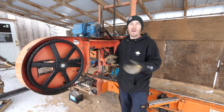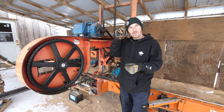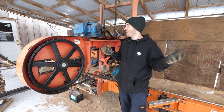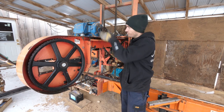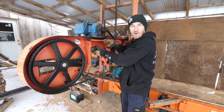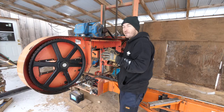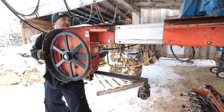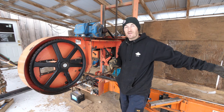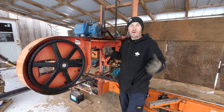So I had an idea right off the tip of my hat, an idea that came to me in my sleep, we'll say. Let's cut the sawmill right here with an angle grinder. Let's make an insert that can go inside this box tube. That way I could pull out two bolts, slide the whole end out to the extended mode, bolt it back together, cut at 42 inches in width. I could also pull those bolts out, slide it back in, and cut stock width.